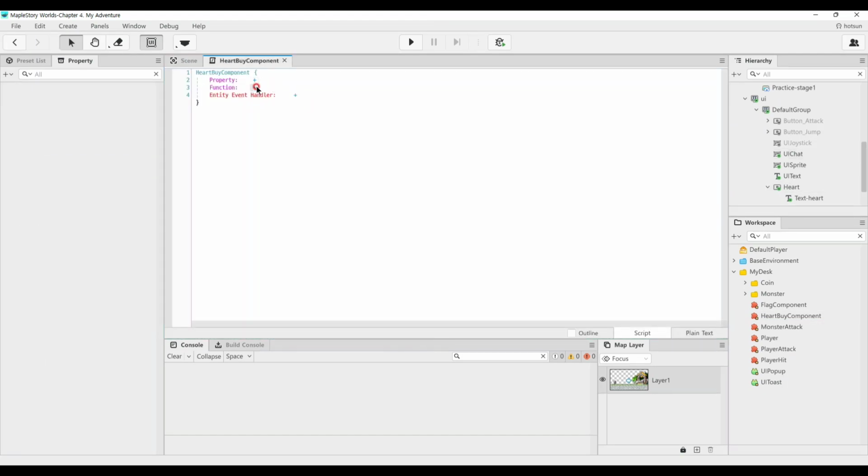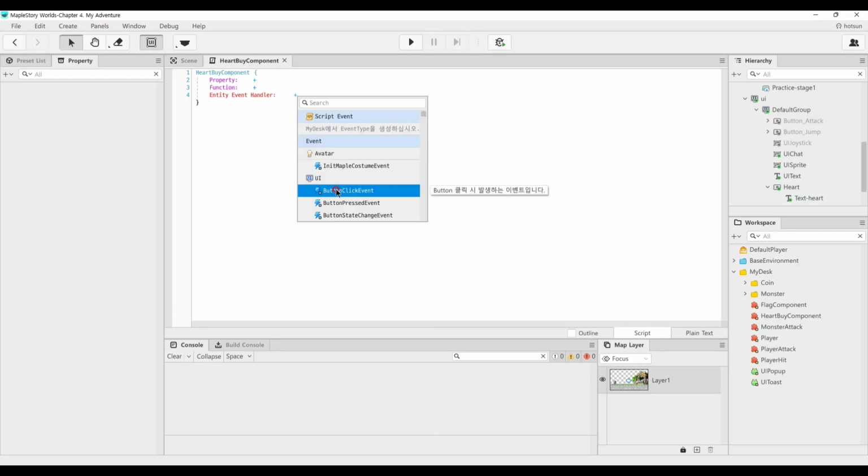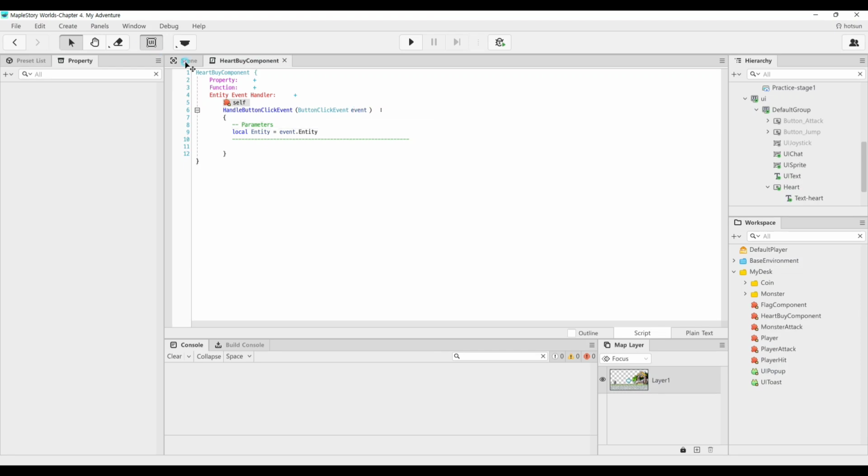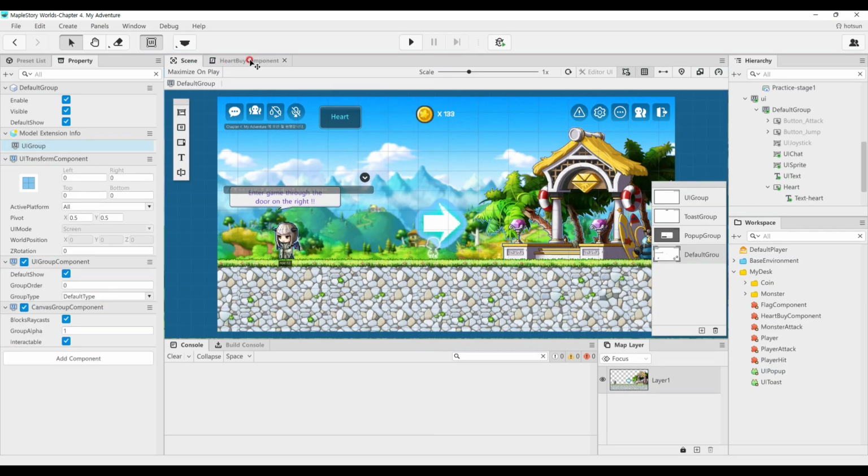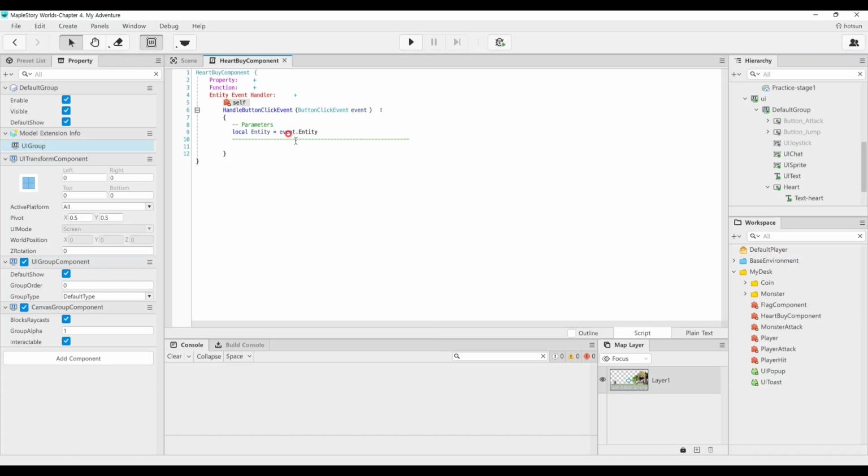We're going to put that logic in this event entity handler. We're going to use this button click event because whenever we click, this logic here should be executed. Remember, when you want to use the built-in services in MSW, you need this underbar. So type world shop service, and we're going to use this prompt purchase method, which needs a product ID in these parentheses. So as a parameter, you need to put them in.